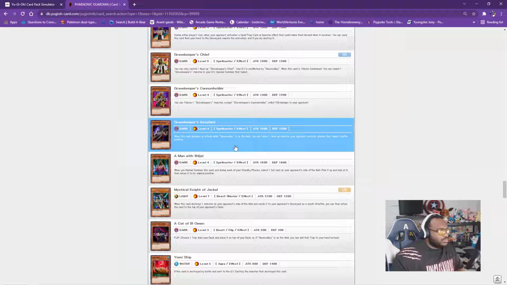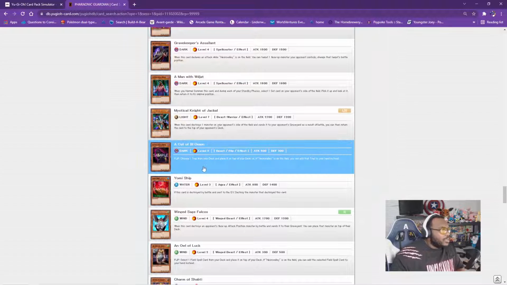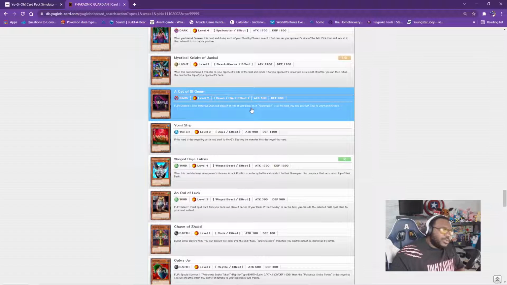Change the target's battle position. Oh, okay. I don't know if we get Necro Valley in this set though, but whatever. Cat of Ill Omen allows you to add trap cards to the top of your deck, or if you have Necro Valley, you can add it to your hand instead. But I don't know if Necro Valley's in this set.